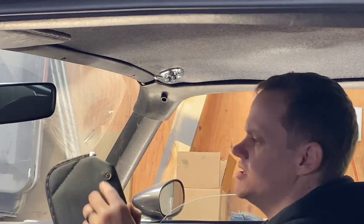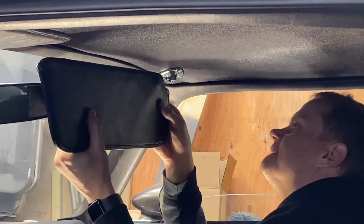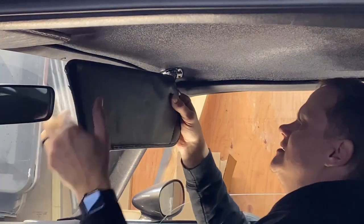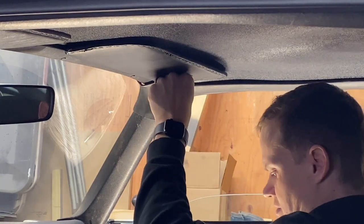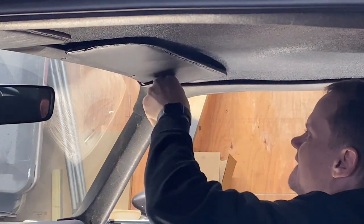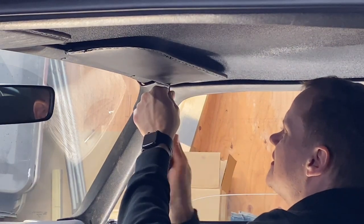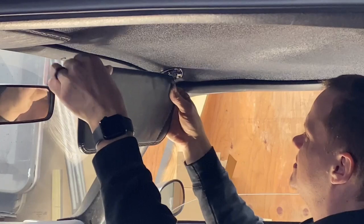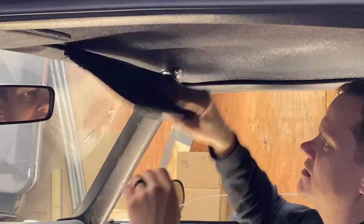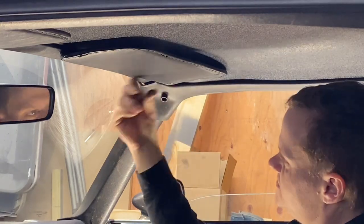Alrighty, so I am installing the visor here. Sorry, my camera's way out there, so you might not be able to hear me that great. You'll see a screw in your visor. You're going to take that out, and there's a hole in here, and you just slide the visor on like this. You put the screw back in and tighten it down. And there you go. Visors are in. They turn, and they're good to go. That's how you install a visor. Super simple. Just one screw, slide it on, tighten it up.